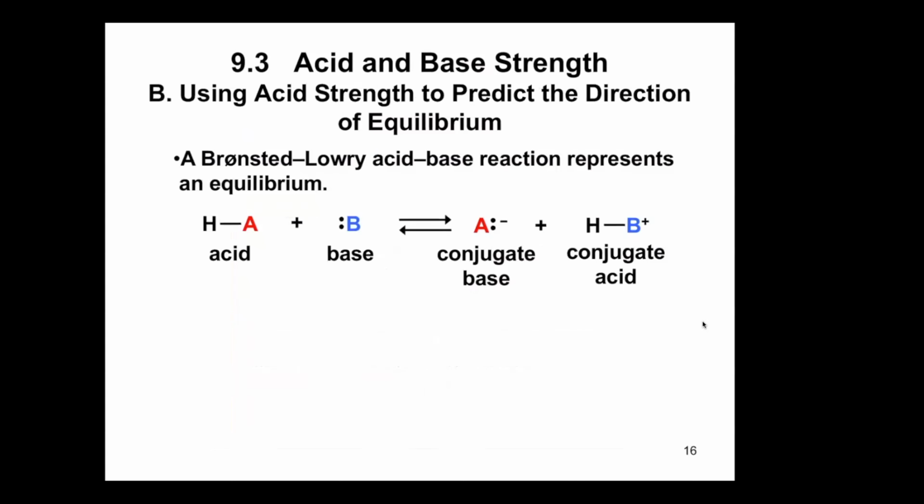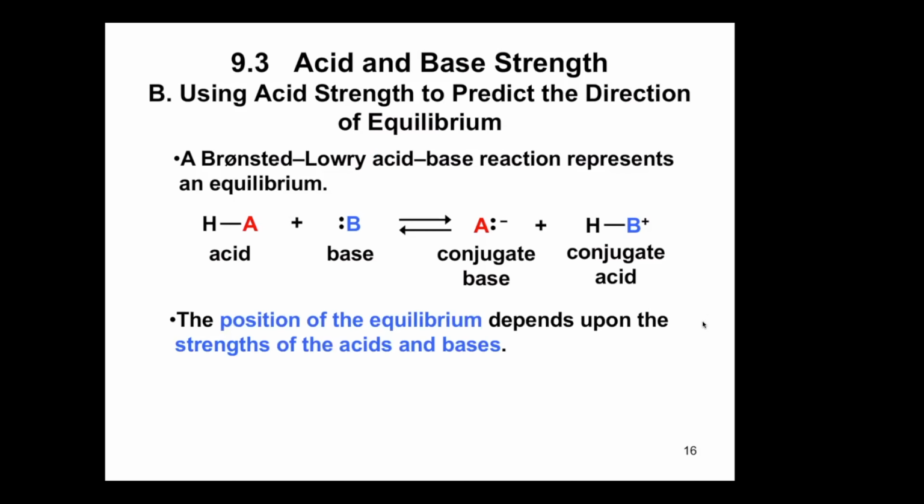Okay? So, ano ba yung implications ng acid and base strength? Di ba during our kinetics and equilibrium lessons, we have talked about yung direction ng equilibrium or direction ng reaction, whether it is a forward or a reverse reaction. So now, when acids and bases react, a reverse reaction will also represent an equilibrium. So how do we know the direction of the reaction if there is an acid-base reaction?